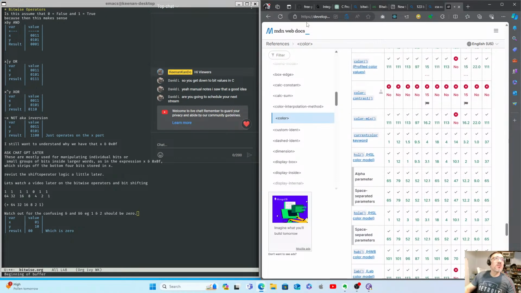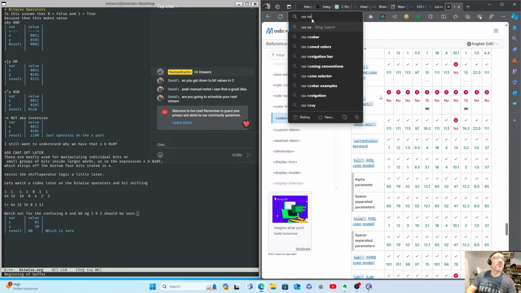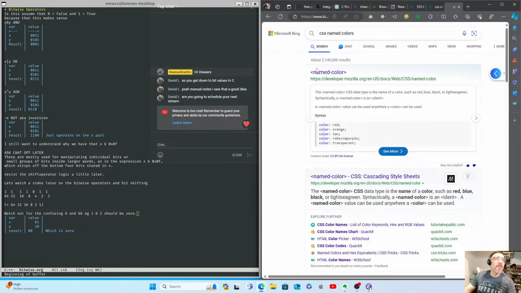Where are the named colors? CSS named colors. There it is right there. Okay, so properties.